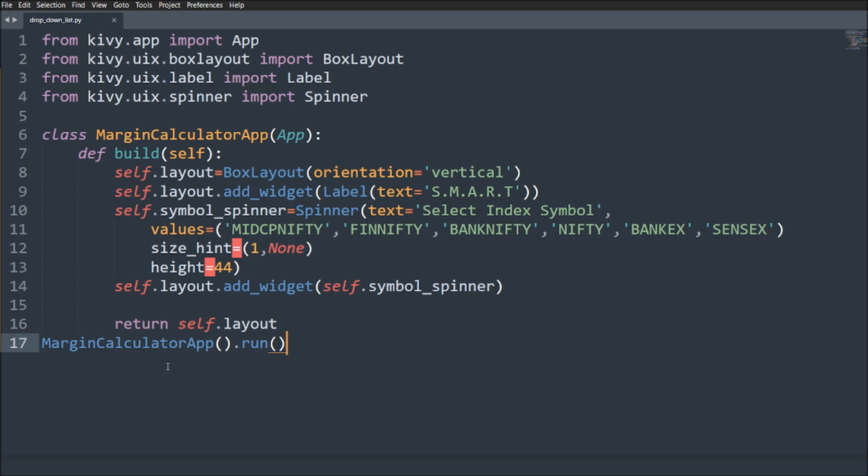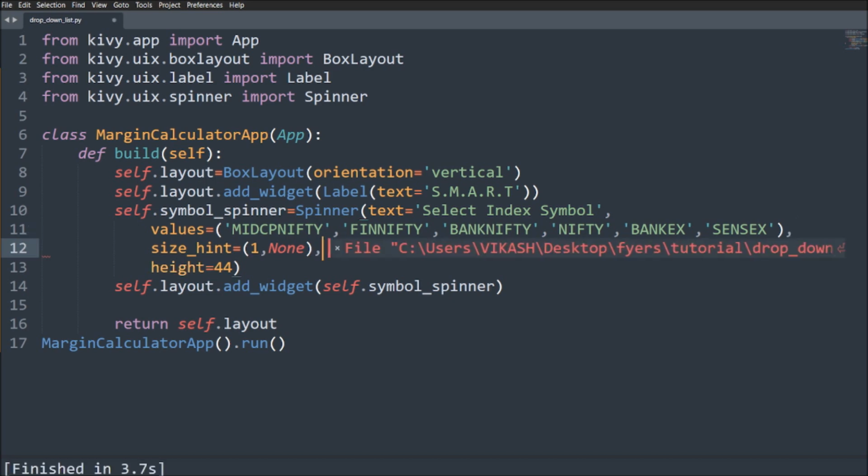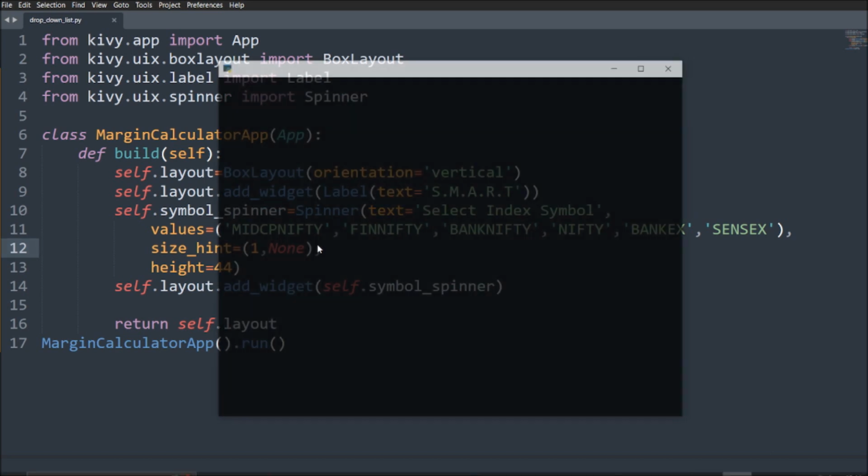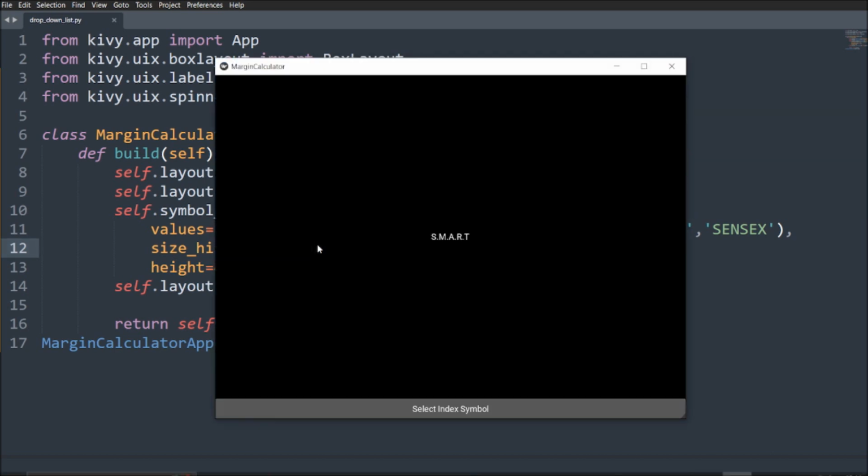If we don't have any error, it will definitely give the results. So it is telling me I'm missing a comma here. Here also. So superb.